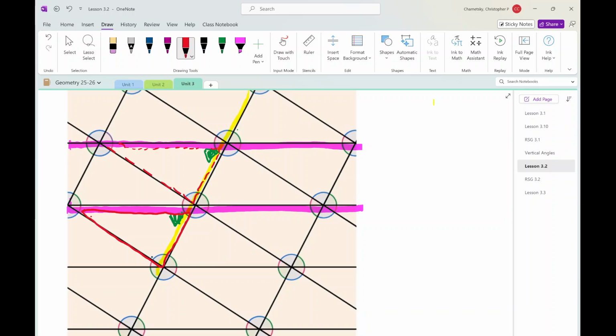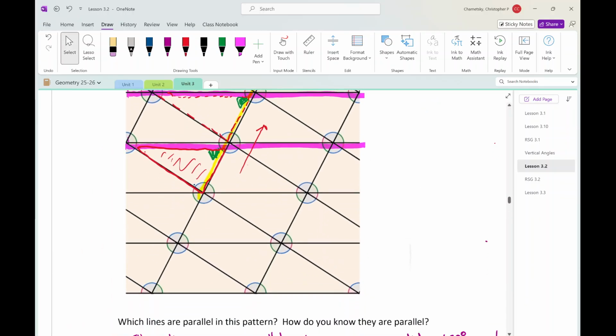Well, the answer is yes. If we just did a translation, we translate this original triangle along our yellow line, which we call a transversal. So moving that up the length of itself, it's going to line up along the parallel lines because we know that translations preserve parallel lines, and we'll get that same green angle. So this is how we can use this tessellation grid to see repeated patterns in our angles.